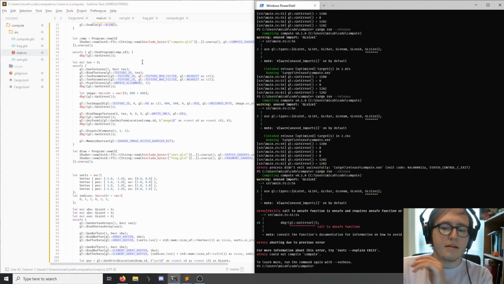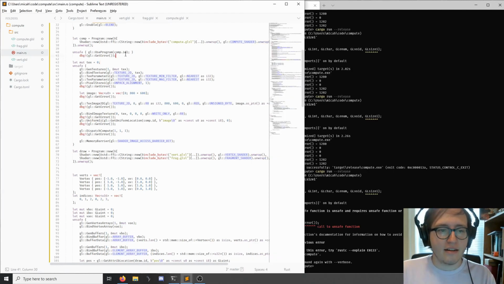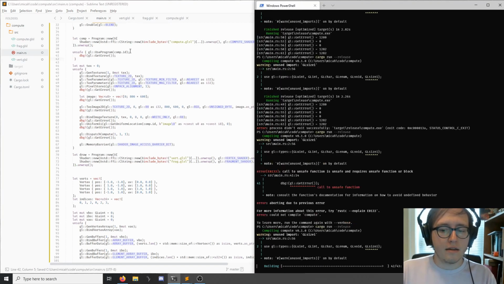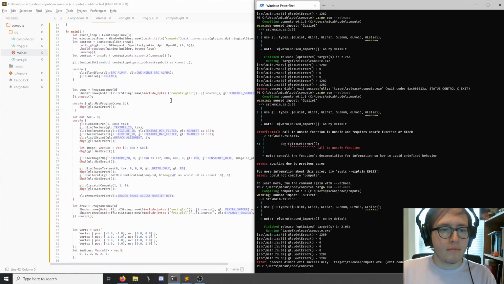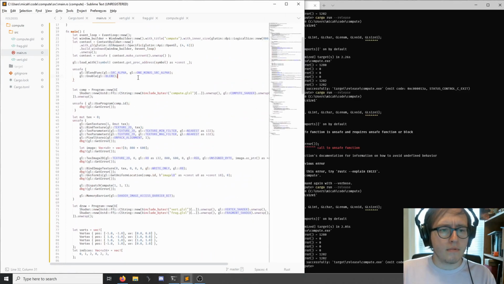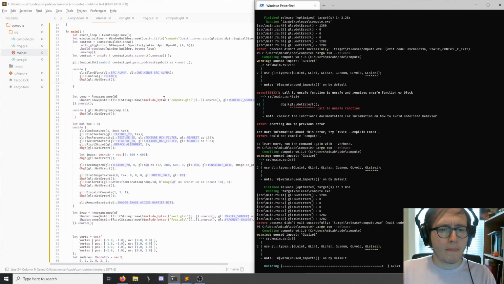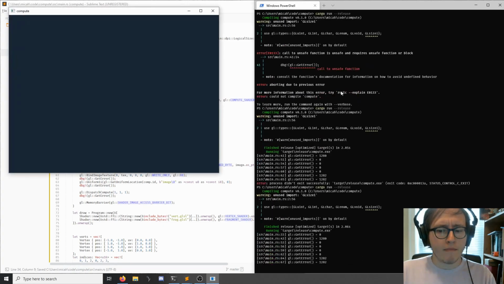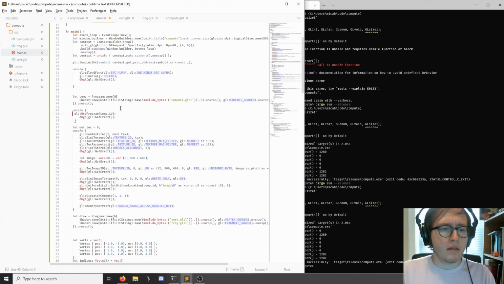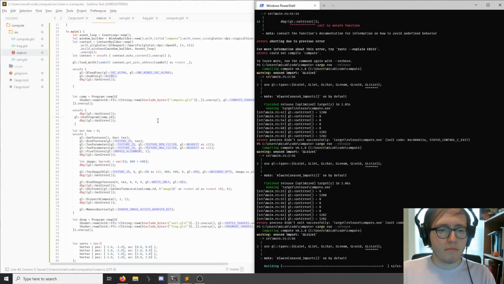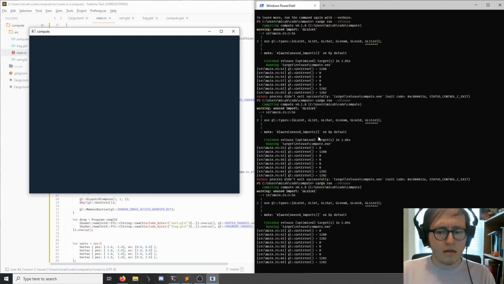Basically, I am trying to binary search to the problem in the program with GL get error. Okay, so the error is maybe in the program I'm creating?